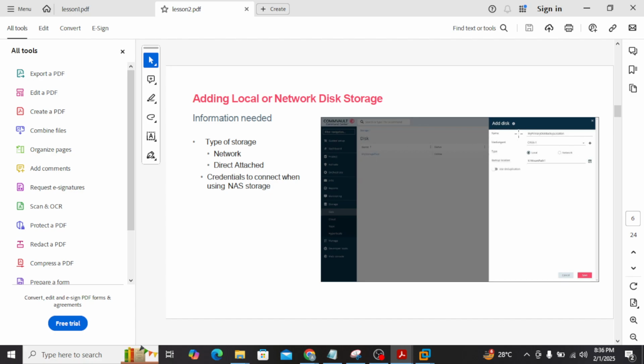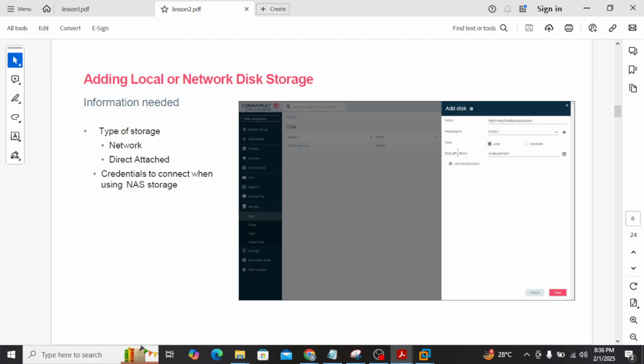There is an add disk option. Here you define the media agent and the type, local or network. If it is network-based storage, you have to give the credentials, the credentials of your NAS path.